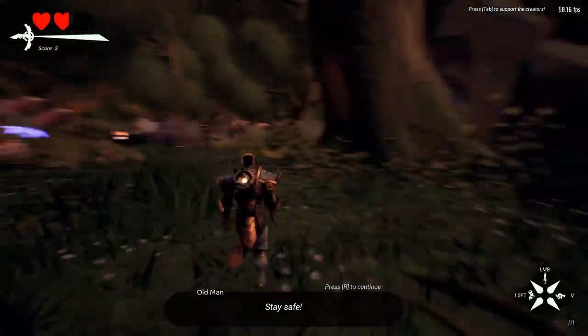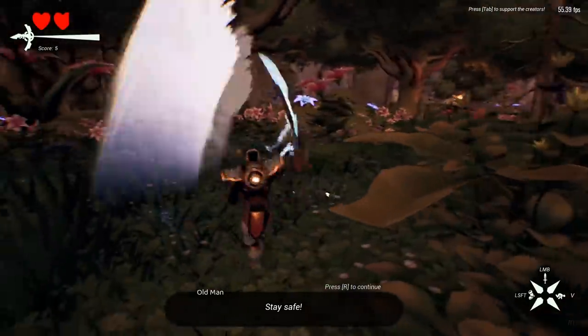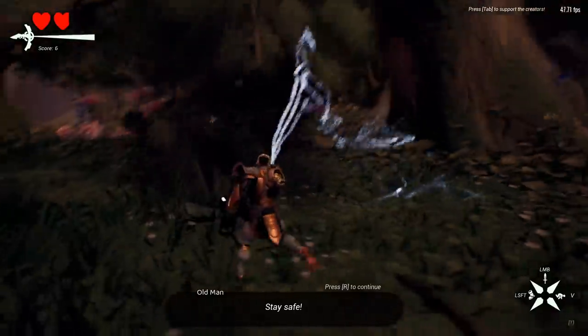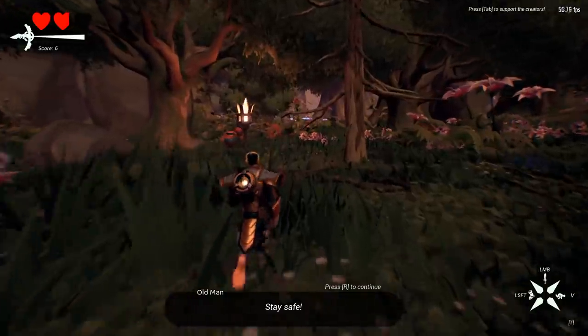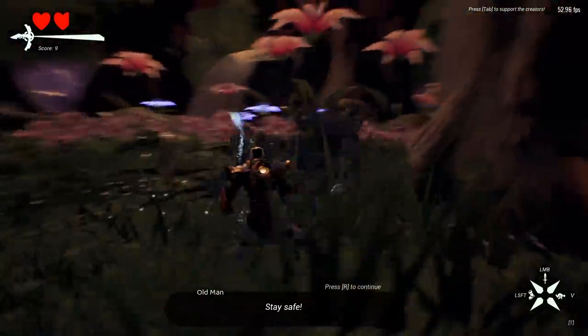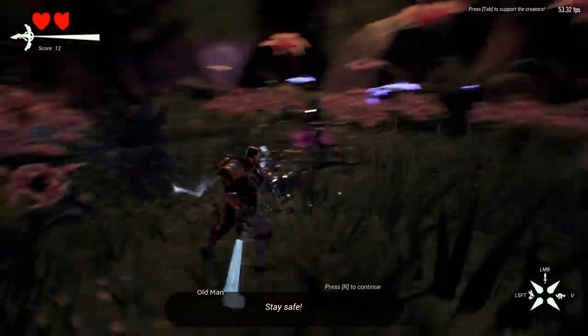I don't know if they reset if we die. Okay, we've got to be careful. Okay, he's tough. And I'm not very good at these types of games, but we're giving it a go. That was an unnecessary roll. These guys are very difficult, especially when there's three of them at the same time. Let's circle them. That seems like a good strategy, right?